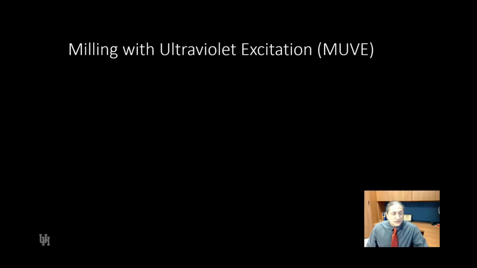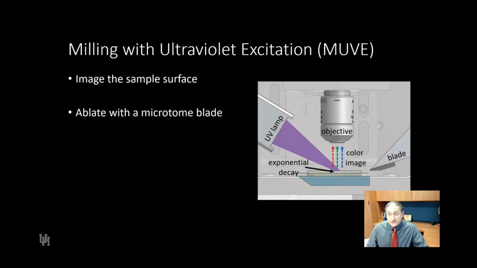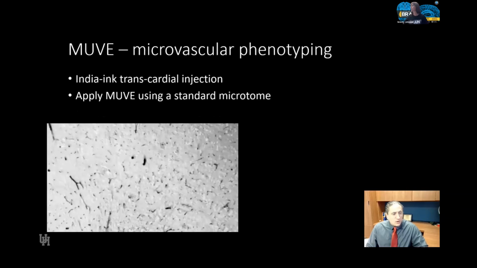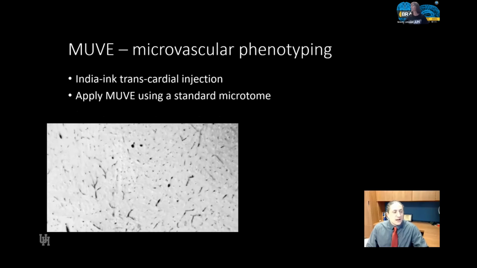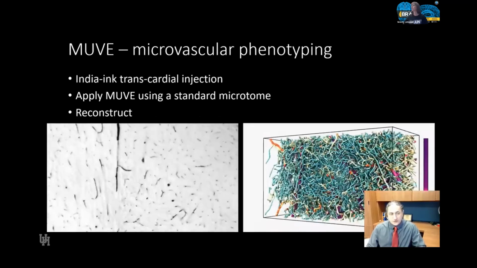Now, we've leveraged this technology for three-dimensional imaging by adding a microtome component, essentially a knife, that ablates image tissue, revealing the block face underneath what we've already imaged. So by repeatedly imaging and cutting, we can create high-resolution images without any constraints on tissue depth. So here's an example of a vascular network acquired using this technique. So once we've collected the images, we can stack them on top of each other to build a digital representation of the vascular network.